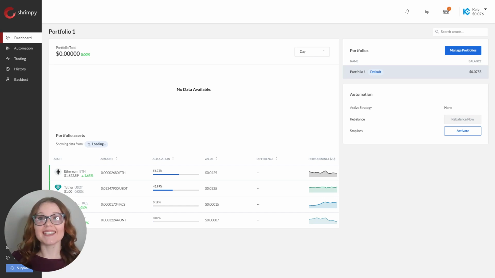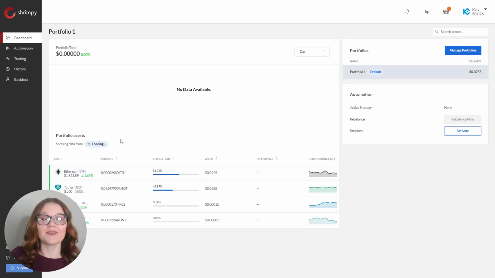My name is Jade, and today we will secure our Exchange accounts by enabling IP whitelisting. IP whitelisting is an added security feature that exchanges use to restrict access to Shrimpy accounts. After enabling whitelisting, our exchange will only accept requests from the IP addresses that we've provided, IP addresses which represent Shrimpy servers. This prevents unauthorized access to our Exchange account from any other IP. It is recommended to whitelist all API keys.